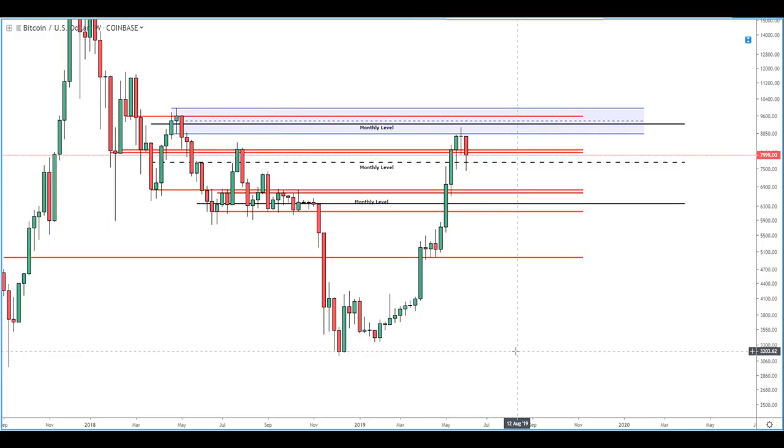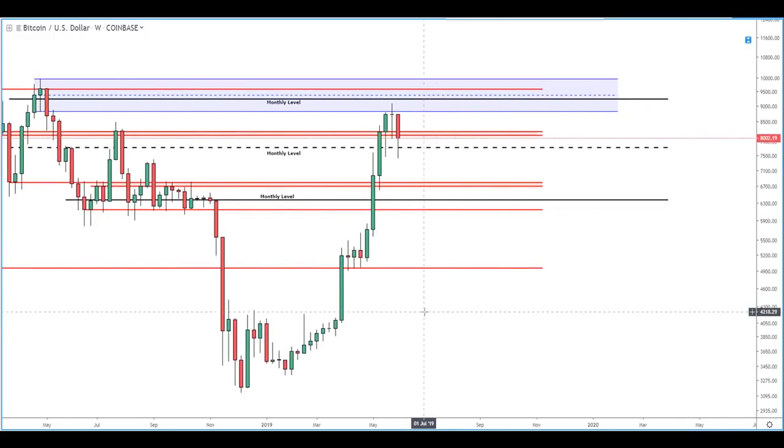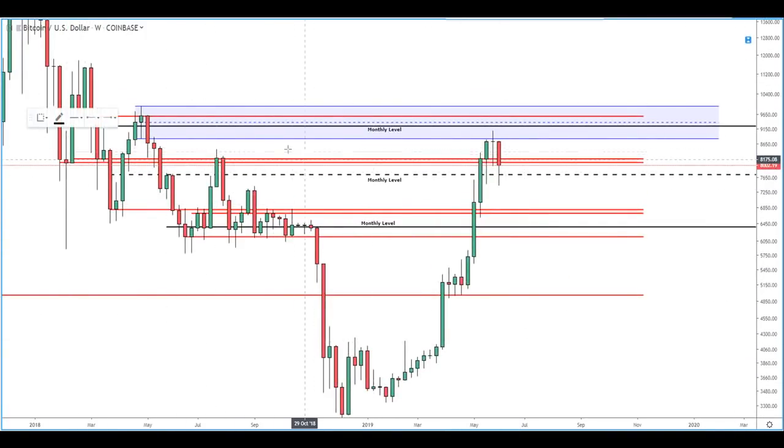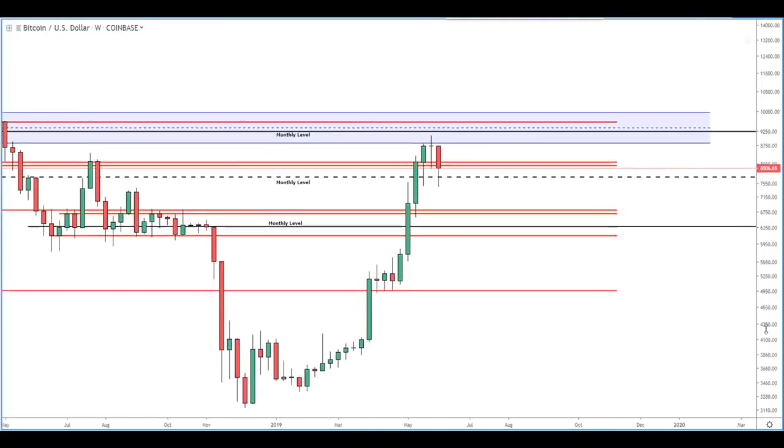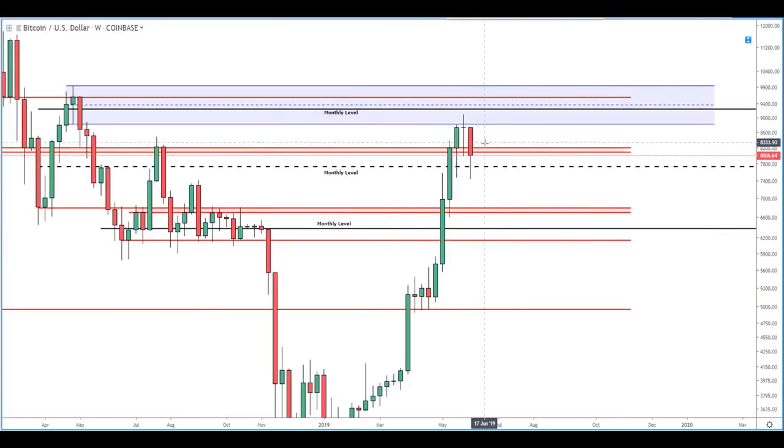We'll be looking at the weekly time frame, skipping the daily time frame, and going straight to the 4-hour and the 60-minute today. I just wanted to focus on the weekly time frame, just so you can keep an eye out for this red bar that will be scrolling through as we dive deeper into the lower time frames. So far, nothing's really changed. We're still kind of sussing out whether or not the macro level is going to find this as support.